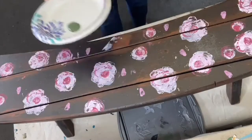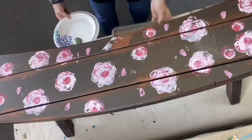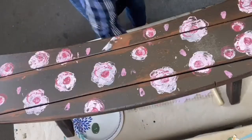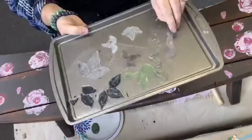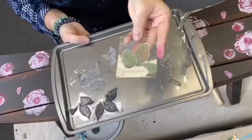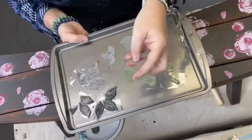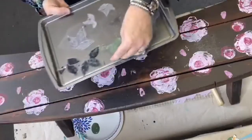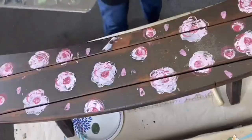Let's look at what we have for leaves and stems. I've got those right down here. I've got a mess in the middle here on my table. All right, so here are some leaves and stems. And you're gonna see when I put these down that what is awesome about the leaves is that this is gonna go right around the flower like it's coming from the side. So now we do leaves.